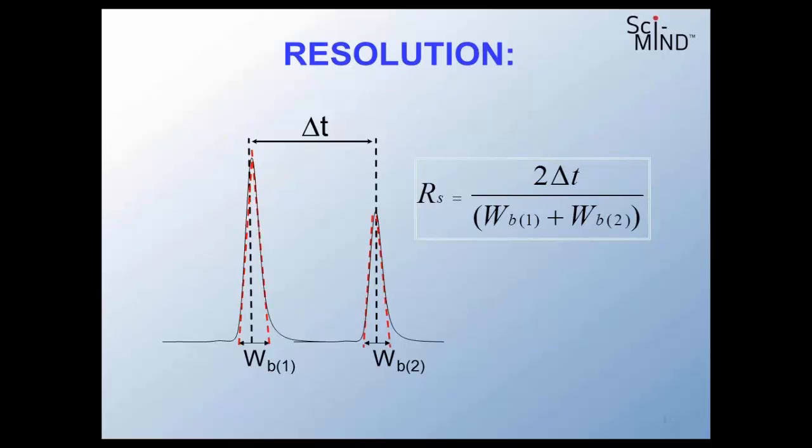Another quick definition, a couple of definitions, and we'll talk about how we use this in method development, is resolution. Here's how we might calculate it. You take two peaks, you take the difference in the retention time, divide by the average of the peak widths, and you get a magic number for resolution.